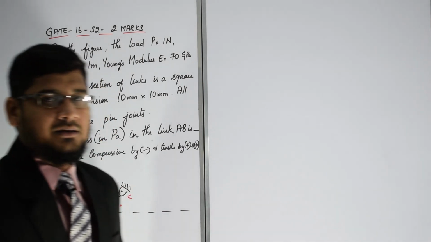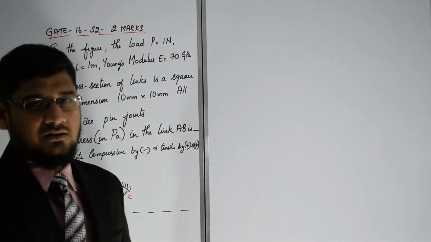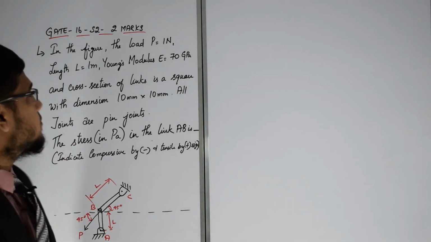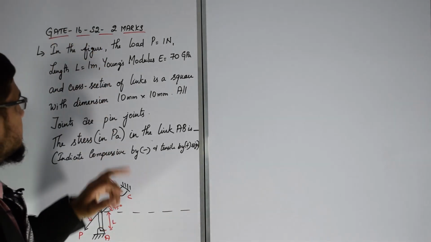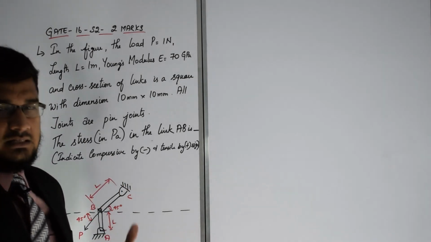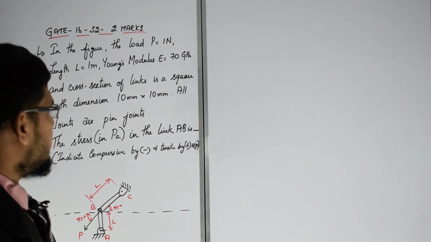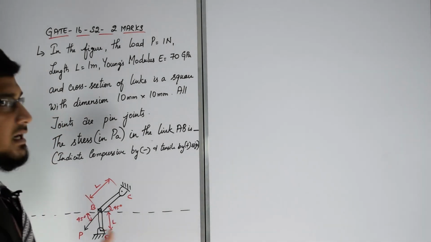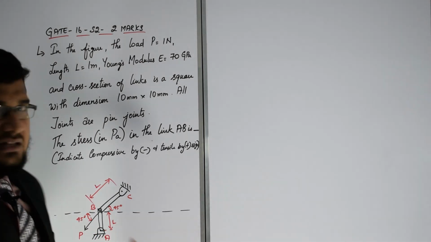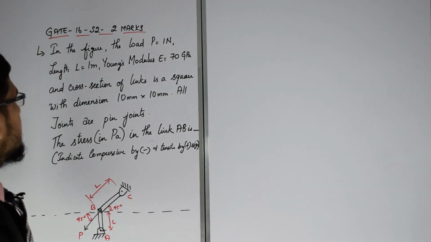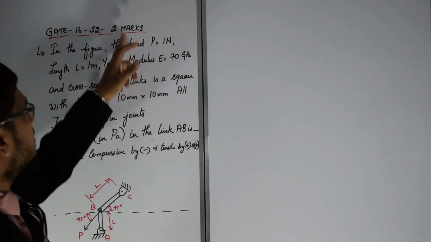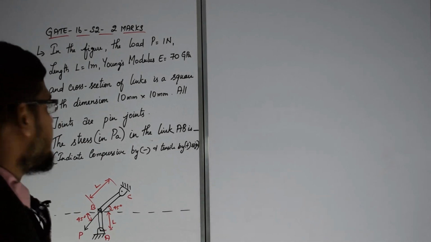This time, as requested by one of our viewers from YouTube, GATE, he has asked us to solve this GATE 2016 set 2, 2-mark question. It might look like a strength of materials question. Yes, it is, but the starting point should be Lami's theorem. The starting point should be finding the forces, then finding the stresses. So we'll just see the question and see how easy it is to solve a 2-mark question from GATE.